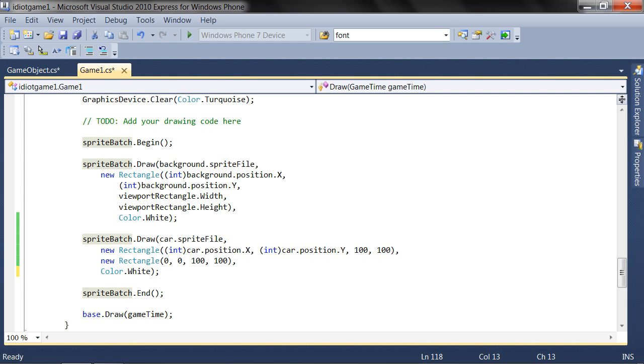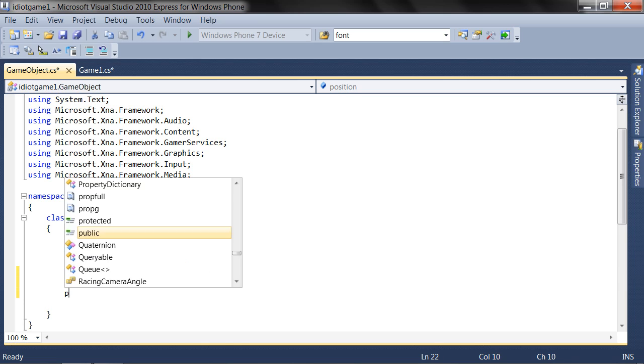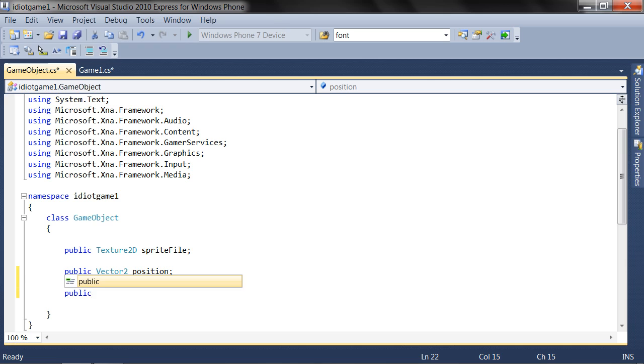So how do we go about adding motion? Well, first thing we need to do is add one or two things to the game object class itself. We know where things can be and we know what they are made of. We have a position and a sprite file. We need two more things which will help us give motion of various types. The first one is a new vector 2, which again is just two values. They can be used for anything, but at this point it's just one value and another value, as you've seen. And we'll call this one velocity.